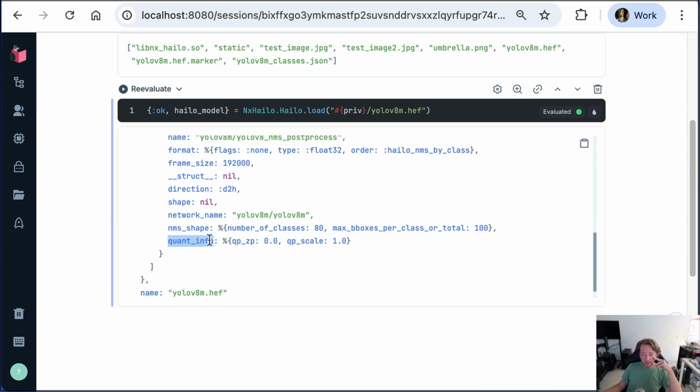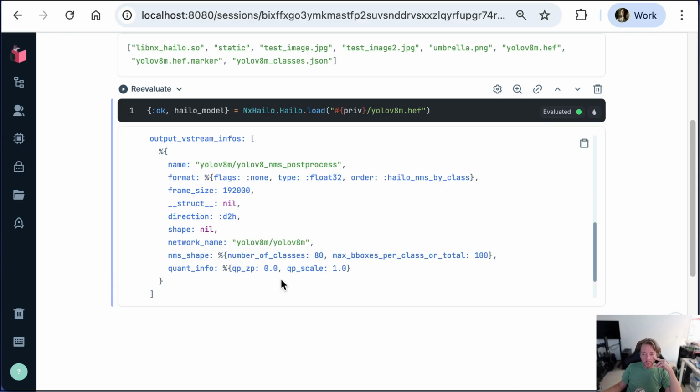And also quantize output. We don't need to dequantize the output ourselves. And the cool thing is that it runs inside the model. There is NMS post-process. It's embedded in the model. So really, we don't need to do a lot. We will have an output which has pretty much everything we need.